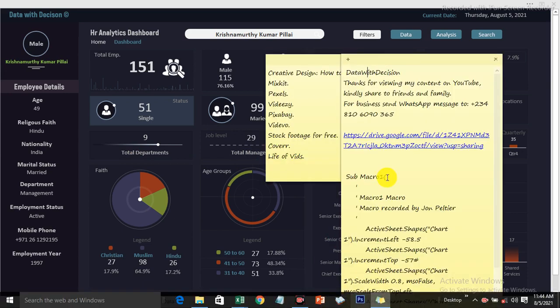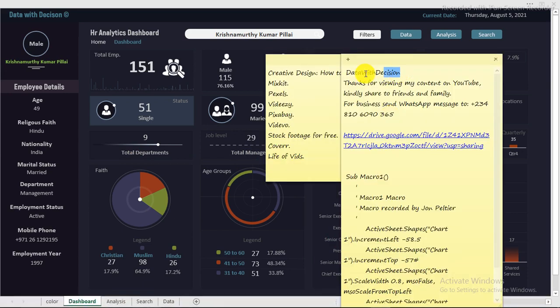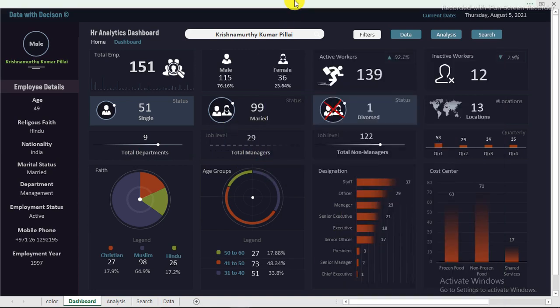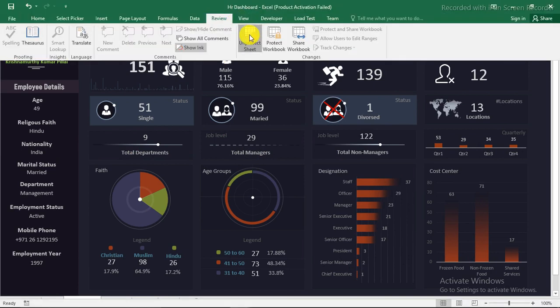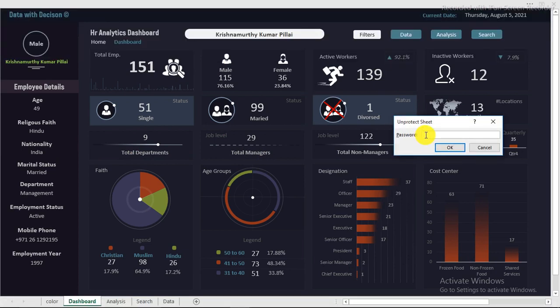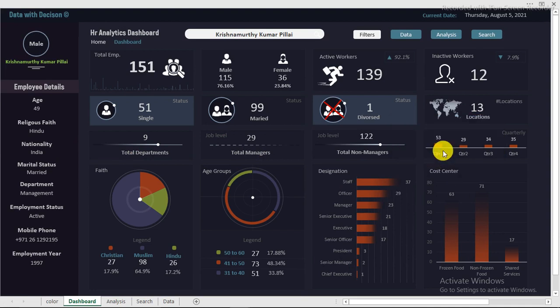So all I need to do right now is copy the password from here. This is the password in case you have this downloaded. Just copy the password, or you type in the password. As you can see it right on the screen, you can pause and type it. Once you're back on the dashboard, you click and go to unprotect sheet, and here you have it. You have to put in the right password. Let's say I have a space before it, so it's going to tell me that the password I supplied is not what it is.